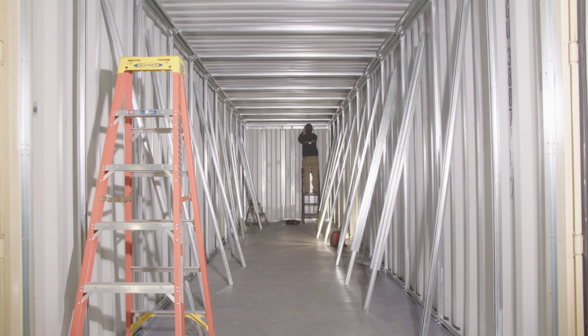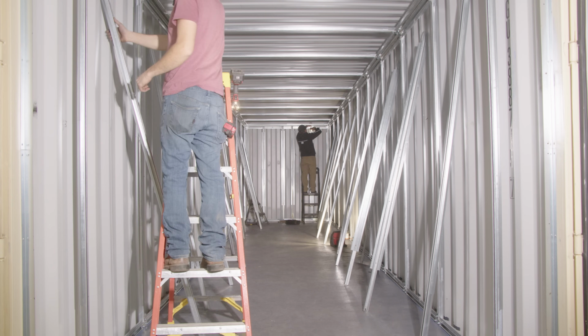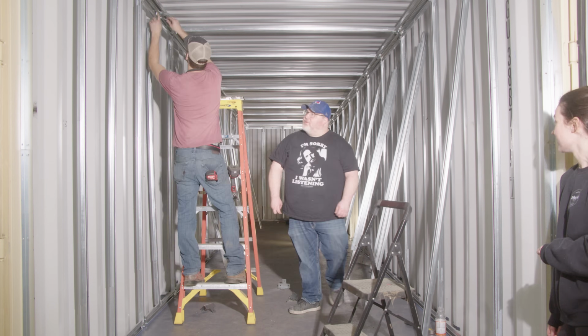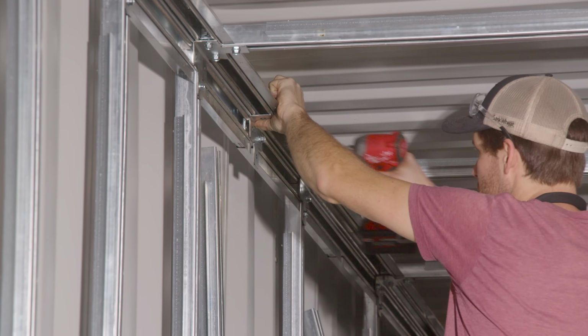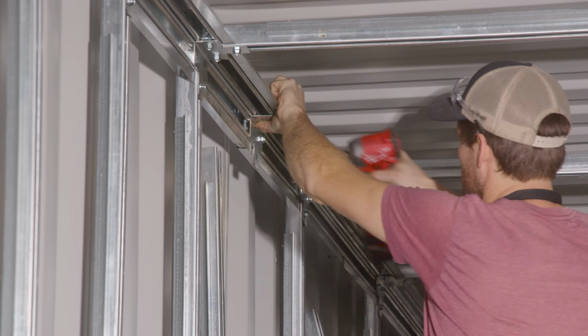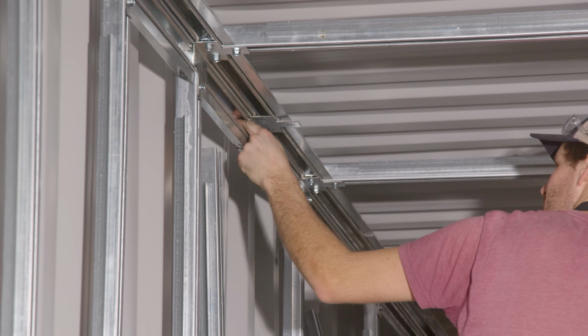This is probably the way that you want to frame a shipping container on the inside if you're ever planning on burying one. There's still lots of work to do on the outside. Make sure you're using concrete and waterproofing, but this is probably how you want to do it. And then it is extremely modular.